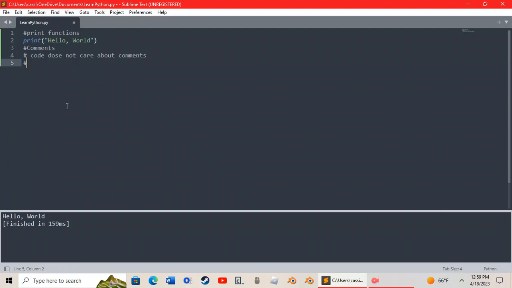So now we're going to do variables. For a variable, you don't have to use local, var, const, or let. You just assign a variable with whatever the variable name is, then an equal sign, which is defining the variable, and then whatever you want.